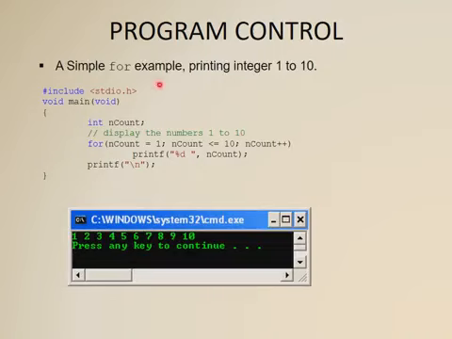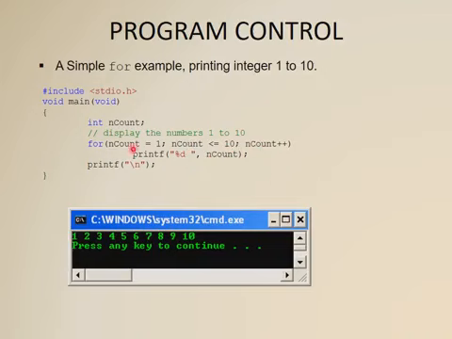Let's see one example of the for loop. It will print the numbers from 1 to 10. In void main, there exists an integer variable n count. It will display the numbers from 1 to 10. So we have the for loop, and the n counter value starts from 1, that is the initialization. Then the condition: it should go up to 10, that is, less than or equal to 10, and then we increment the value one by one.